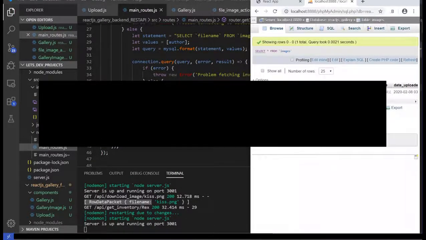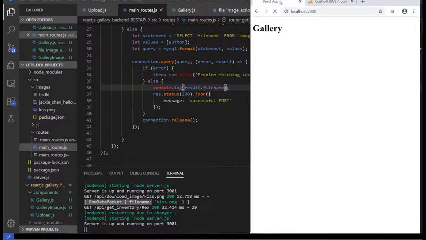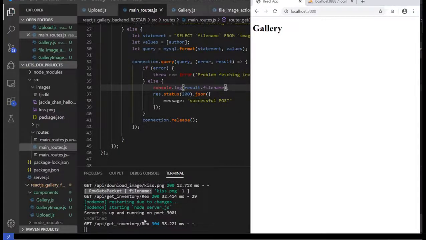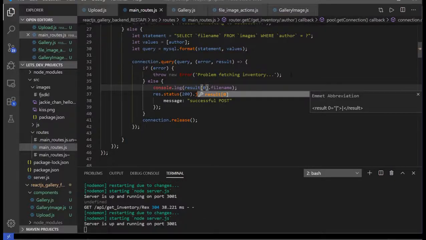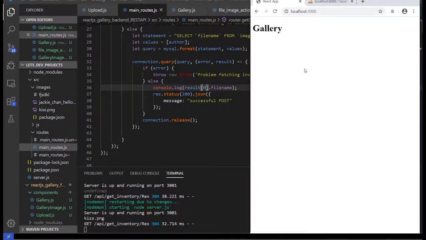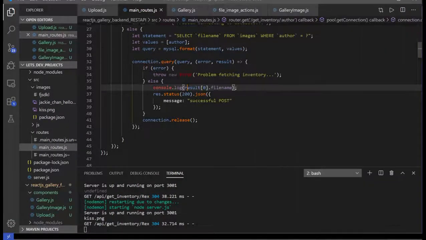Now let's refresh the app, and we get undefined. So it might be row packet data, or it's an object. Looks like an array, like 0 and then file name. Let's refresh. Yeah, so it's an array of objects with file names in them.